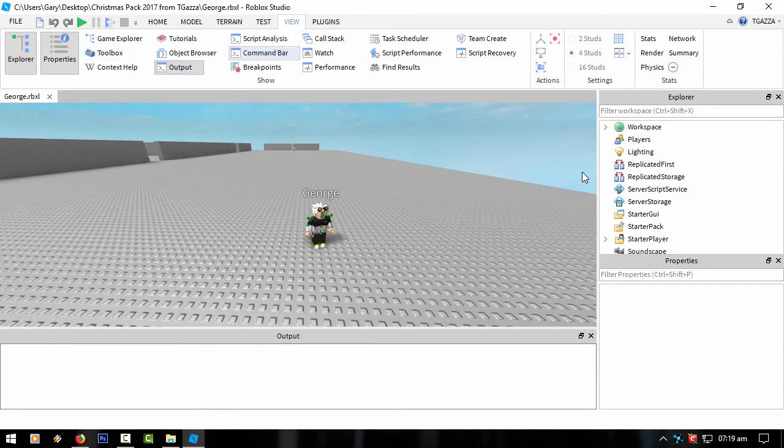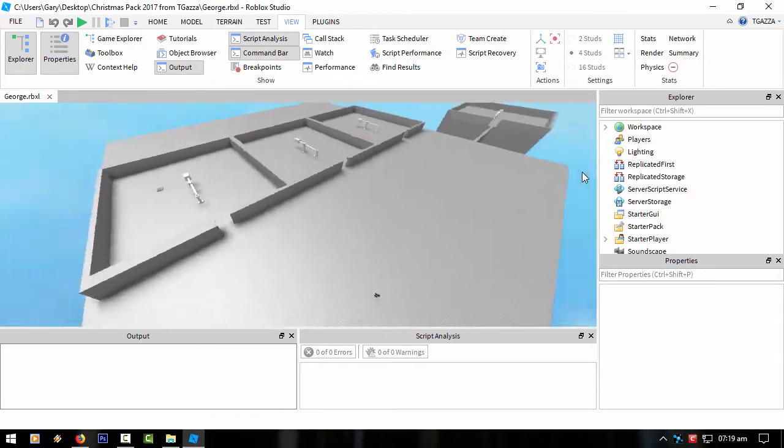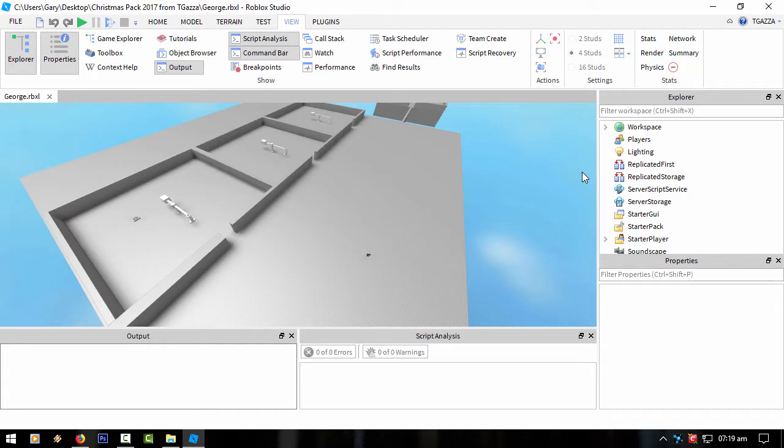Let's put these back. I've got this example up and running, where there's no turning in the vehicle, you just go round and round. Well, there is turning, but you don't control the steering.